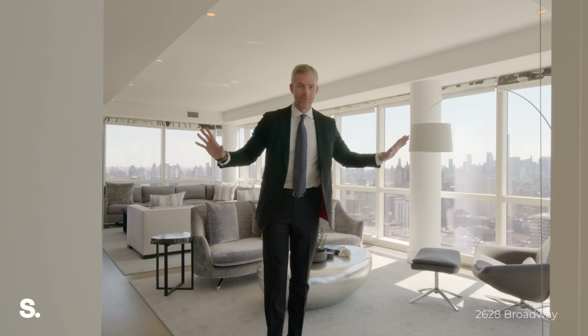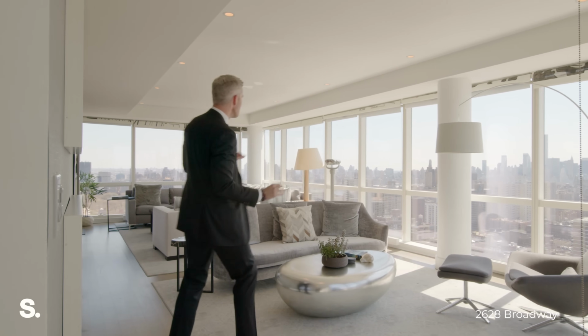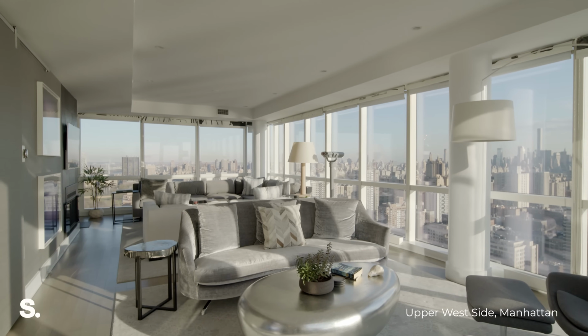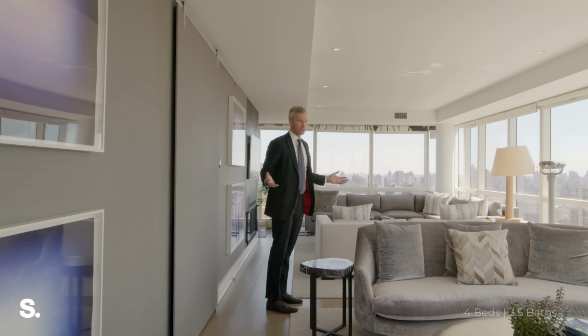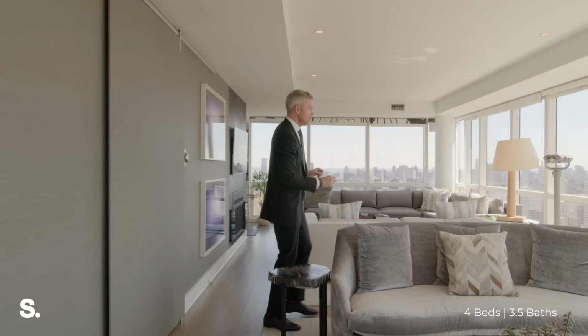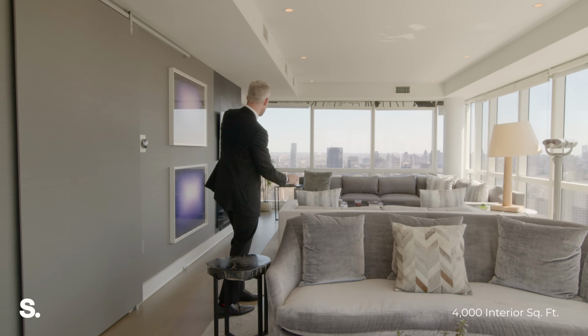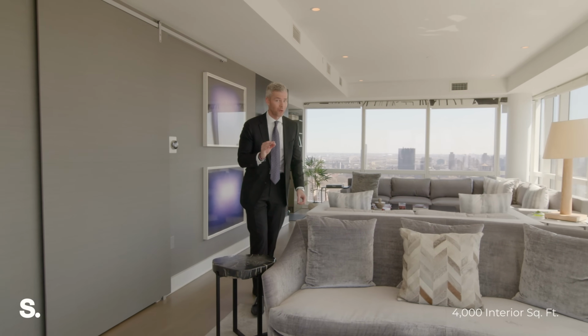I want to start us here. This is a 31-foot long great room. It's so great that it's big enough for 2 living rooms. This could be actually 3 rooms, maybe a sitting area, maybe you could put a ping pong table here, and maybe another little den area here because you have a fireplace, which is really, really cool.